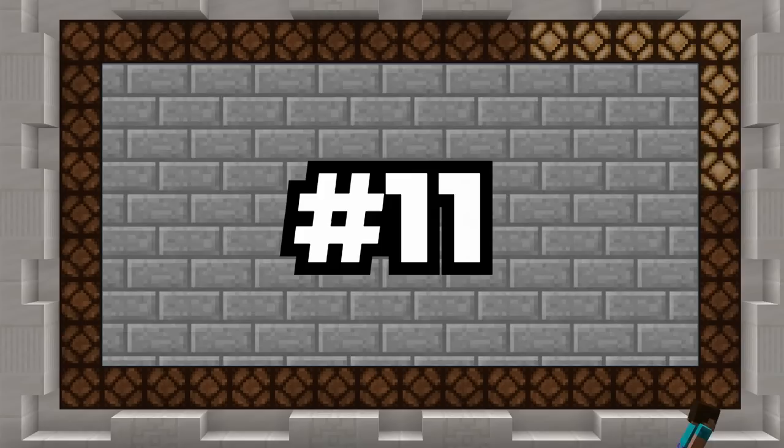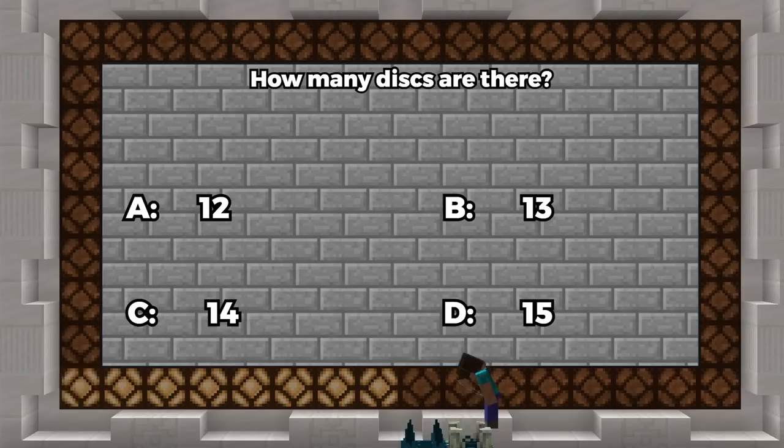Question number 11. How many discs are there in Minecraft? And don't even think about looking them up, but you can try to remember. Is it A, 12, B, 13, C, 14, or D, 15?